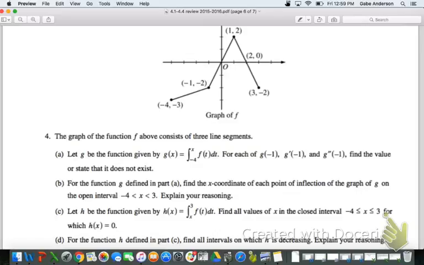So within this review, we see something that's kind of odd. It'll show up on the AP test for sure. I'll assess you on it as well. The thing I just put in the box right there is kind of unique looking. It's defining a function as an integral, right? It's saying g of x is the integral from negative 4 to x of f of t dt. And so what's unique about that is it's basically like an accumulation function, right? It's accumulating area from negative 4 to wherever.